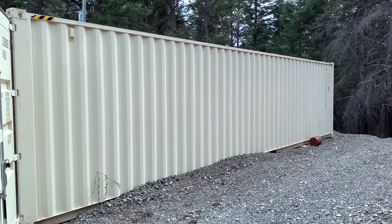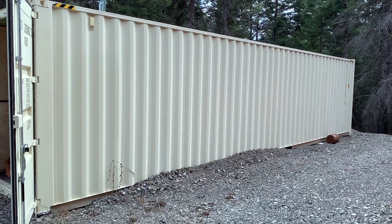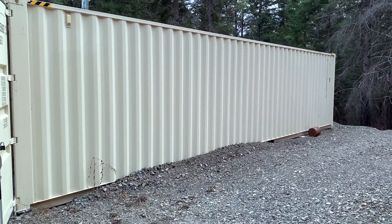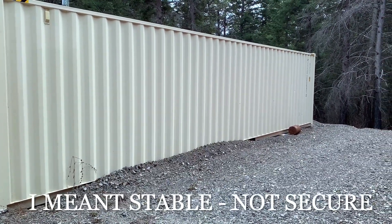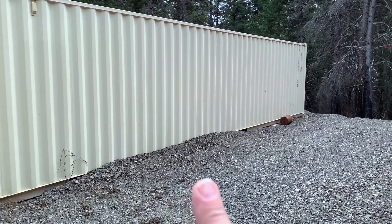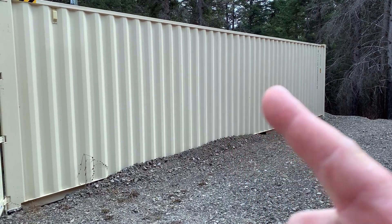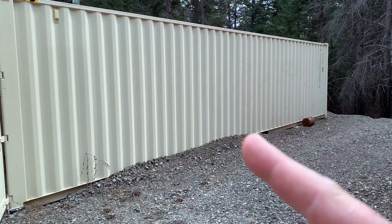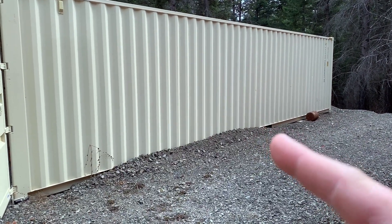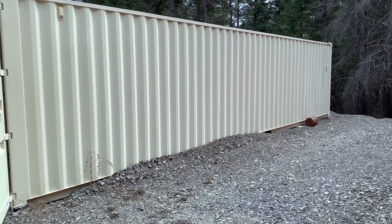Okay, let's start out. It's a 40-foot container, it's a high cube so it's nine foot six inches tall, and I've got it set on footings so it's secure. My vision is this will be the back, and then in this area there'll be some kind of a sitting area, patio type thing, and then there'll be a door into the container — that's where the entrance will be, entering into what I call the common area, the eating area.